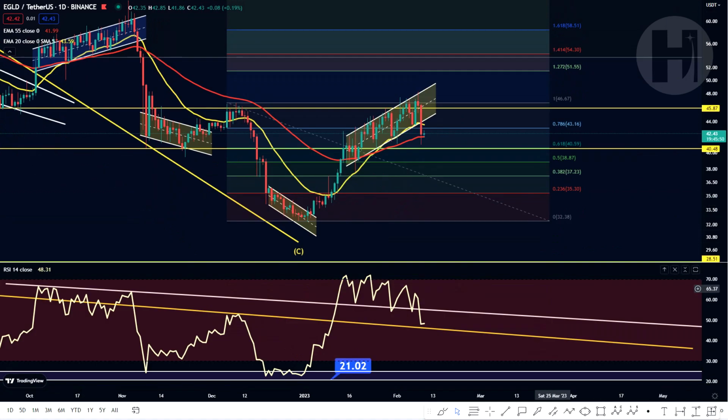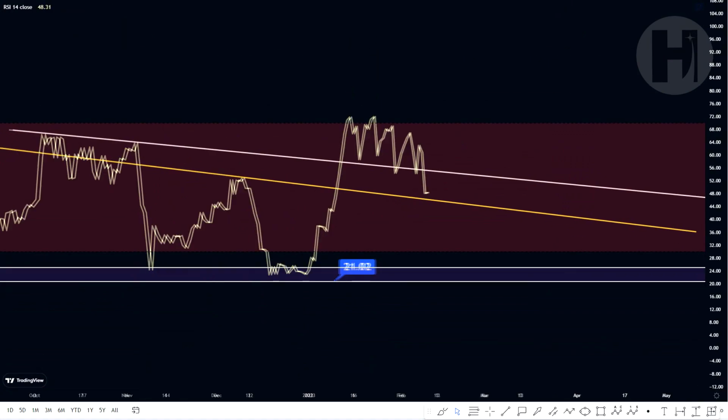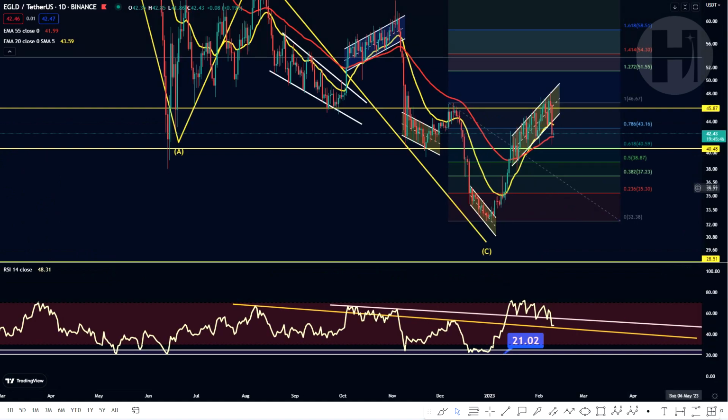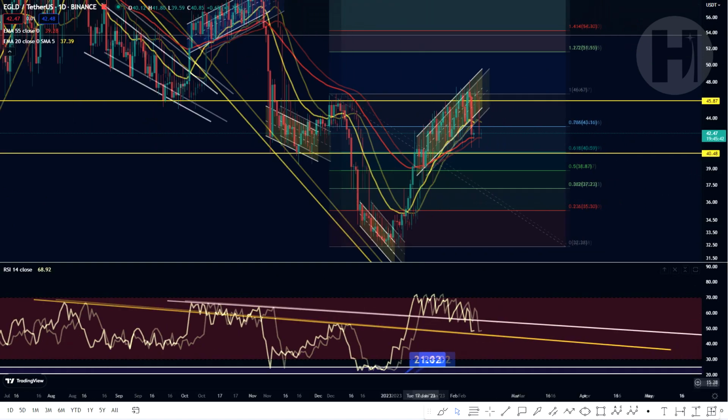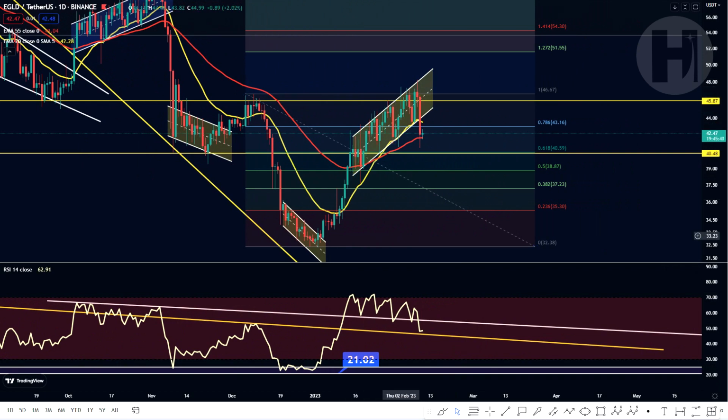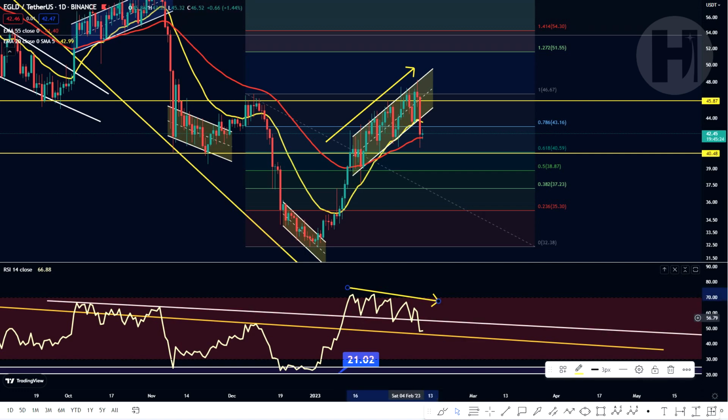If we jump into the daily RSI, let's see what's going on here. You were having a bearish divergence as well, because the highs that you were printing on the price action were higher highs, but the highs on the RSI were lower highs, as you can see. This is called a bearish divergence. This is when the price seems to be going up and up and up, while the bulls are starting to lose their power. And this typically means that we're going to see a pullback at some point.